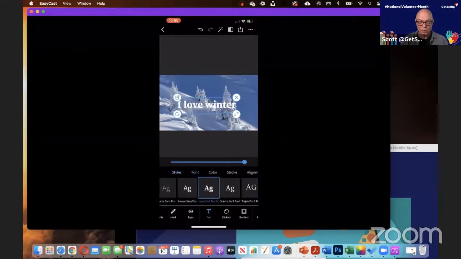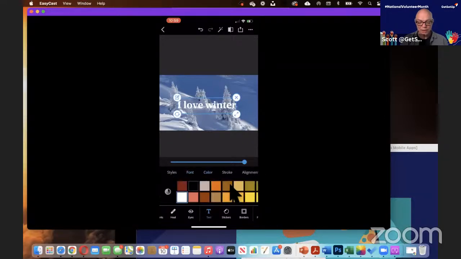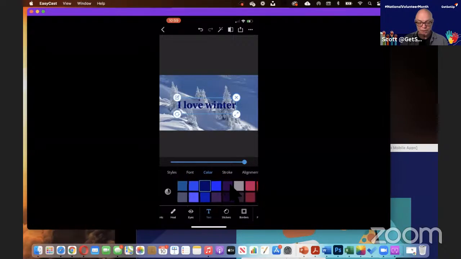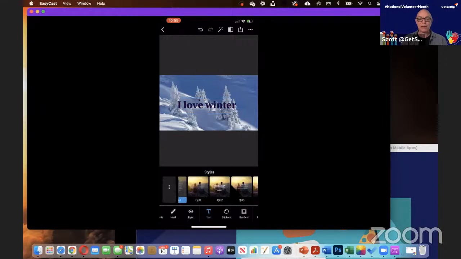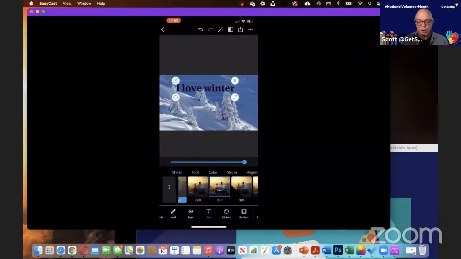You can go in here then and change the font if you want, just by clicking on font. And you can change the color if you want. So maybe I want to go with a dark blue or something like that. I can also move this text anywhere within here I want, just by clicking on it and moving it around.